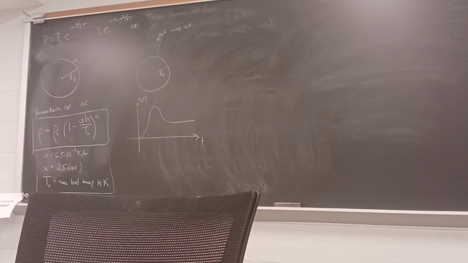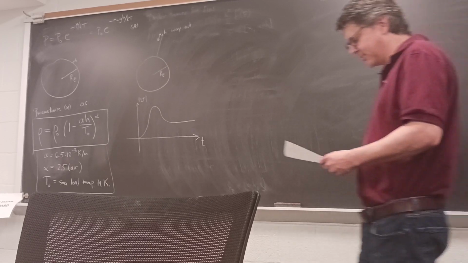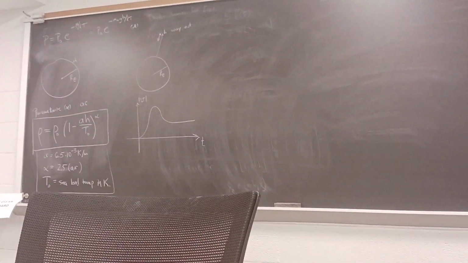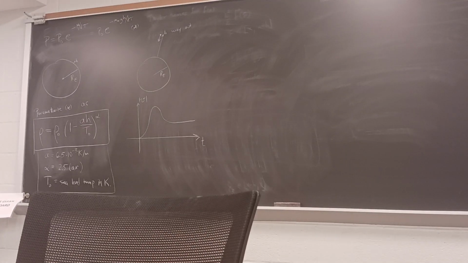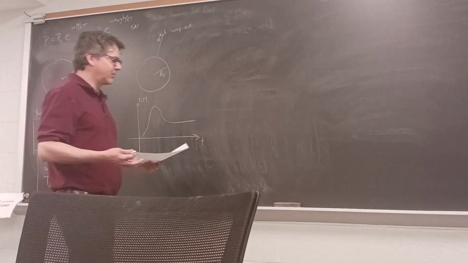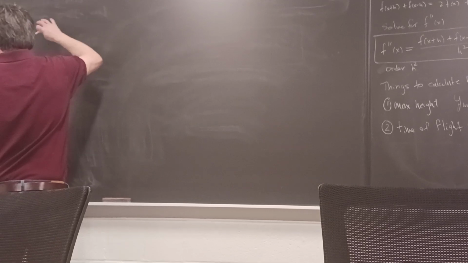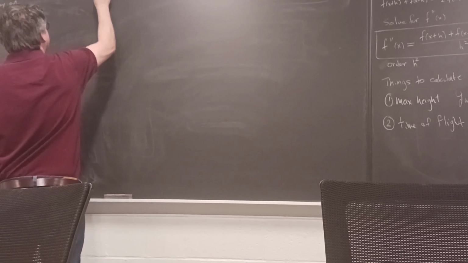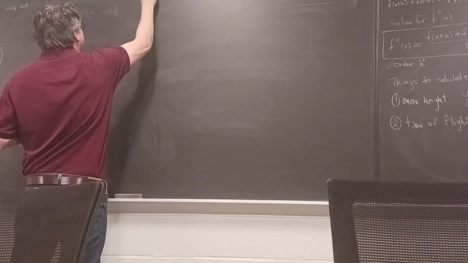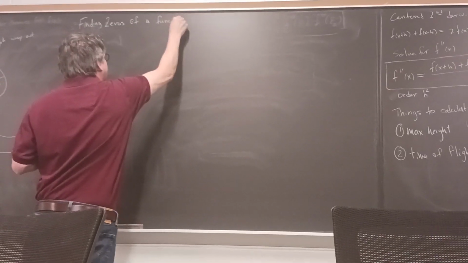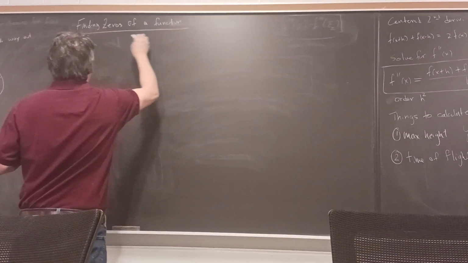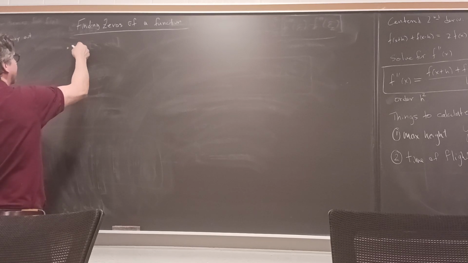All right, well, let's talk about a method to find zeros of a function. This is something you want to do frequently, and you'll always find a use for it because it just pops up so often. So this is switching gears a bit here. In order to do this, you have to assume that you can calculate the function.